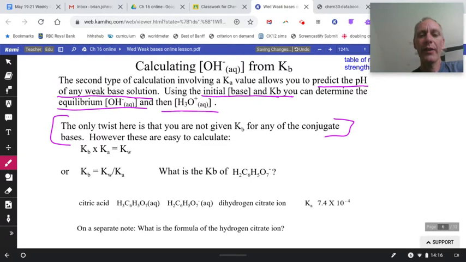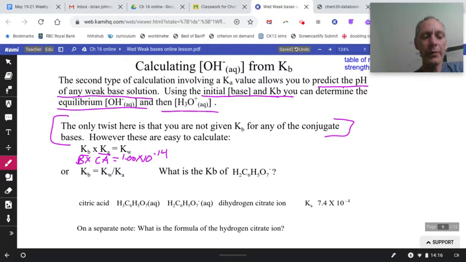is that you are never given Kb values. Never given Kbs. You have to figure them out yourself or convert them from Kas. It's a very easy conversion, and it's kind of interesting. If you take a Kb value for a base and the Ka value of its conjugate acid, so we go base and conjugate acid, and you multiply them together, you always get Kw. Isn't that interesting? Their product is always 1 times 10 to the minus 14.